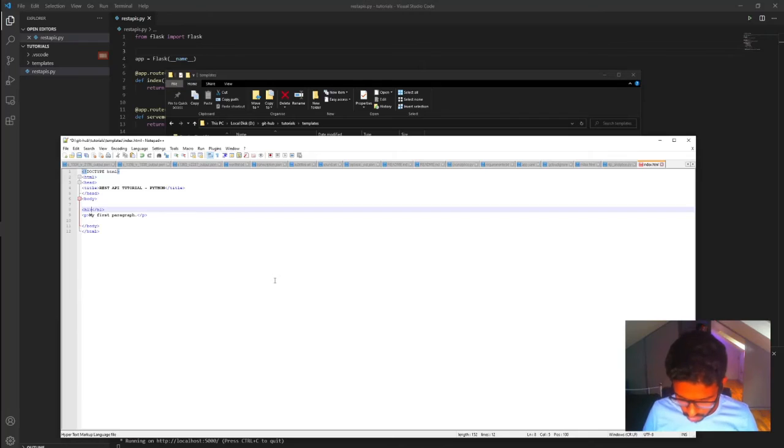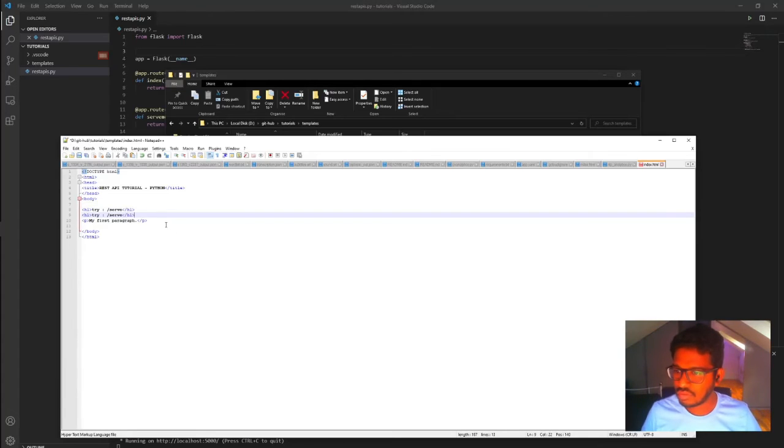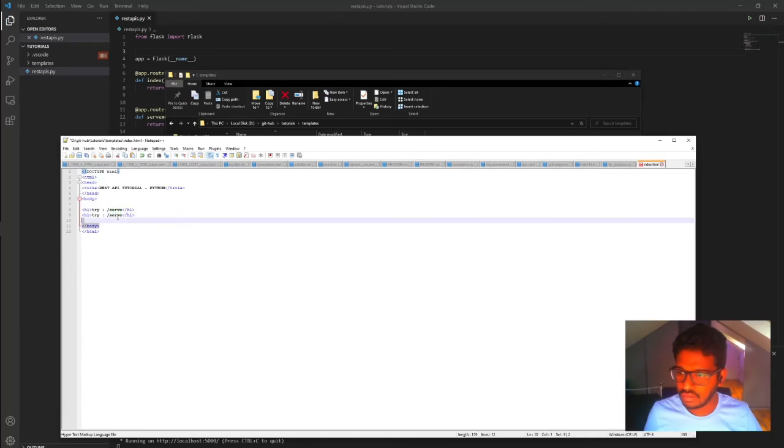Then I'm going to explain what URLs you can use. I'm going to add /serve, or maybe I can say try /serve URL, and then I'm going to add one more, name URL with ID.